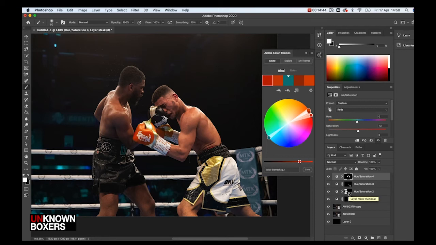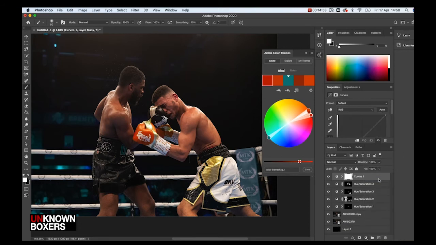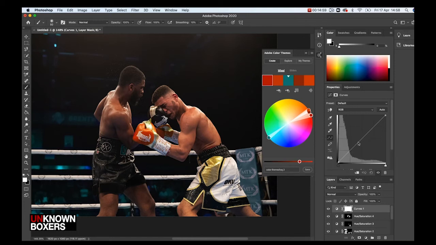Now for me, the boxers need to stand out a bit more. So I'm going to now add a curves layer to the proceedings. The curves control the lightness and the darkness of the image, and you can do all sorts of weird things with them.